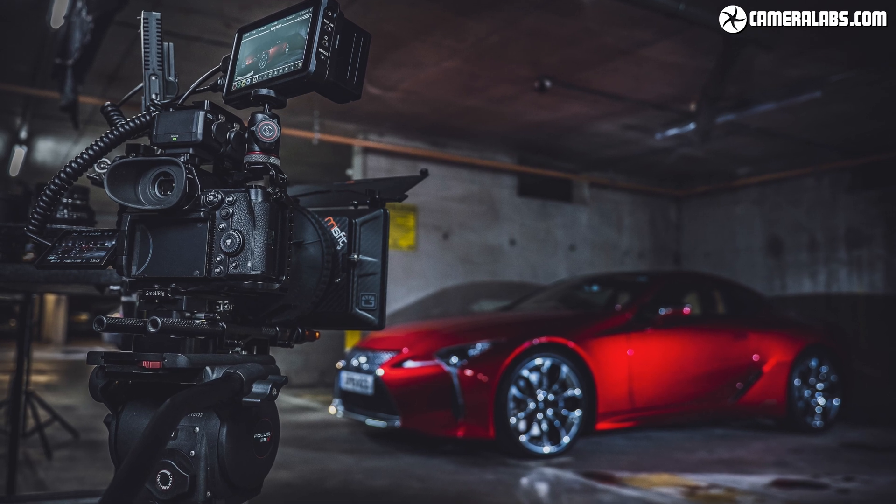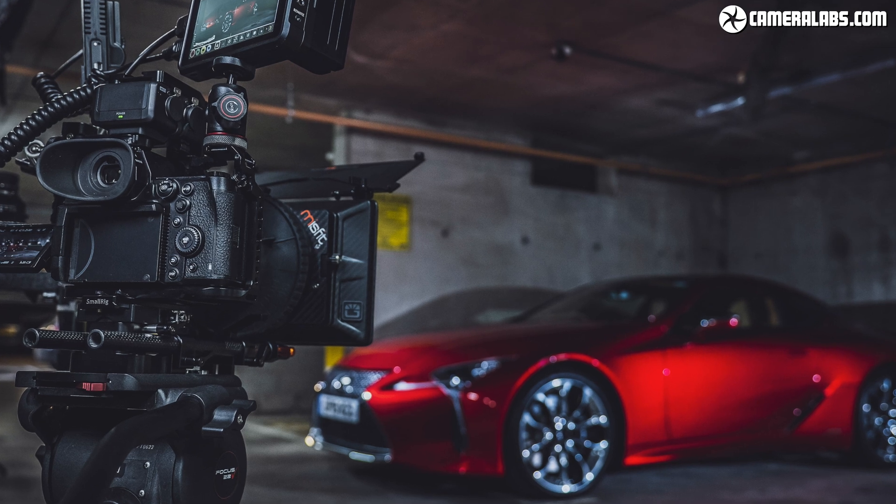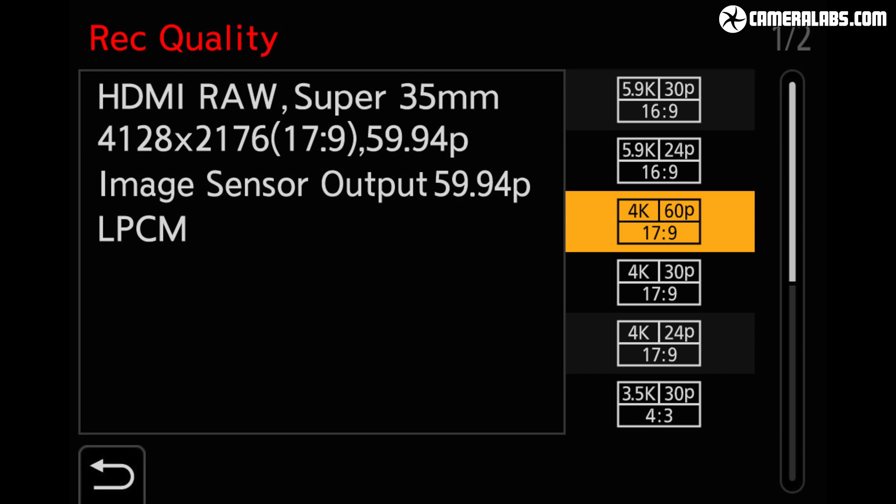This device's primary use is to record high-quality video, and it will do that with the S1H. Over HDMI, it will record 12-bit raw video. The camera can either output 5.9K — that uses the full sensor area, albeit just cropped a little bit into the 16x9 shape, and that is available at 23.98 to 30p. If you prefer, you can film 4K in the wide DCI format — that uses a cropped Super 35 frame but is available up to 60p — or you can record in the 4x3 shape for anamorphic use, also based on Super 35, available up to 50p or possibly 60p. All three of those are available in 12-bit.